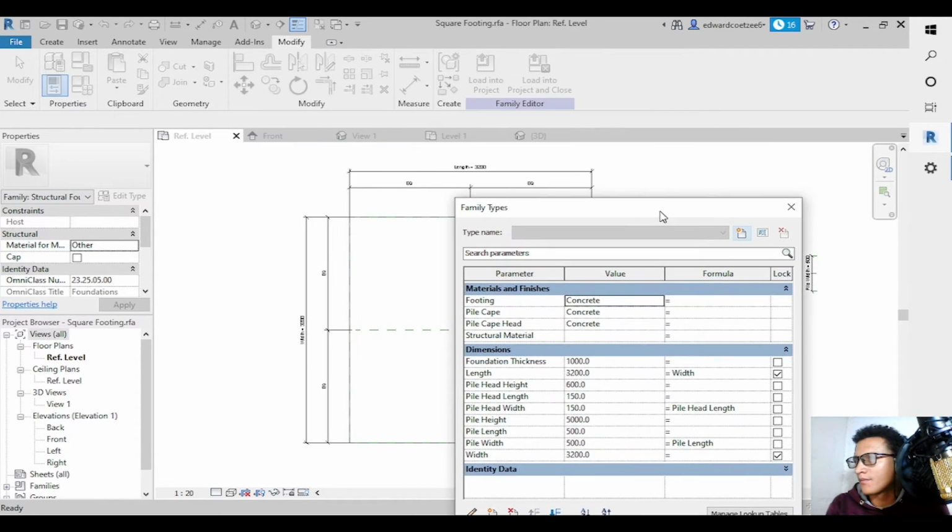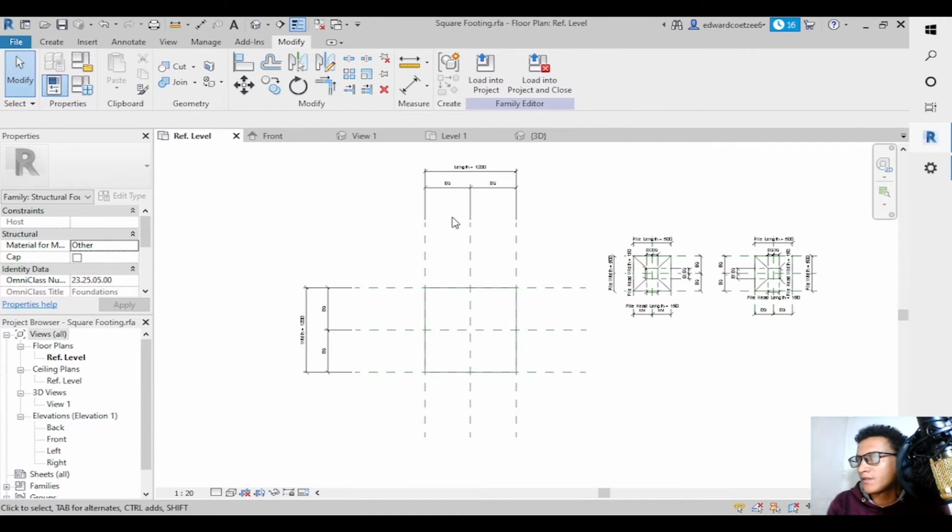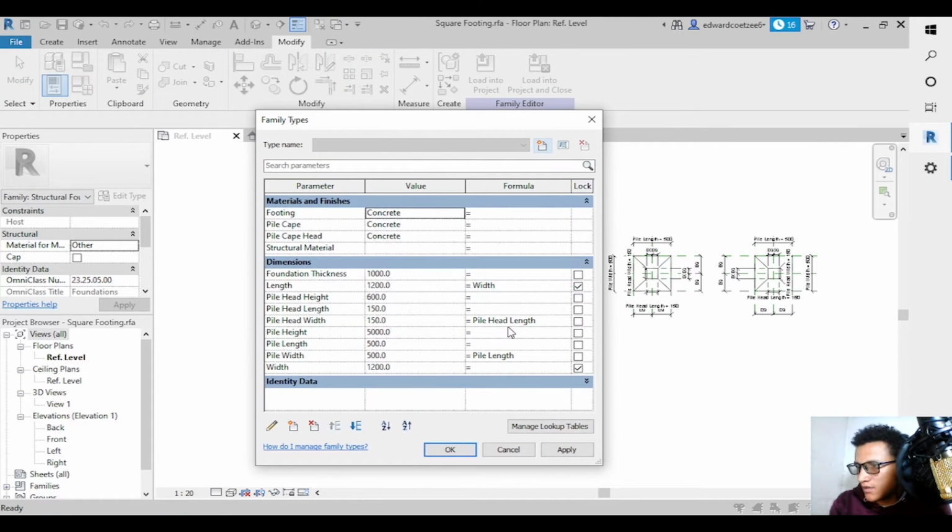And then what we basically do is we change the length and the width. Okay, so basically this is going to be half. So this no longer applies. So I'm going to say divided by 2.